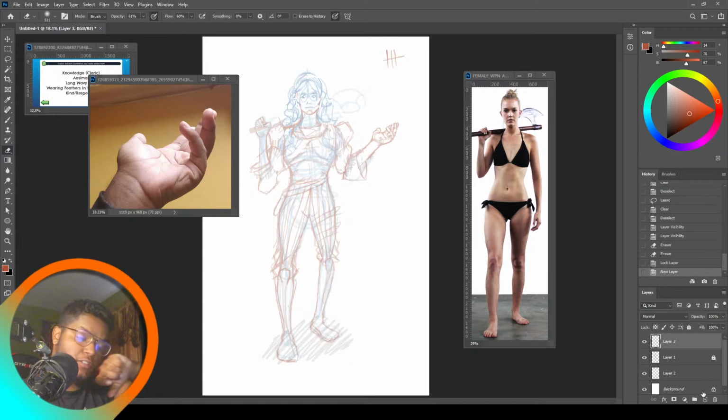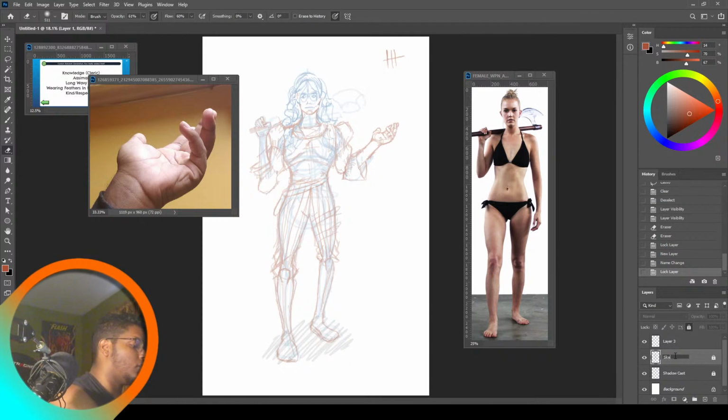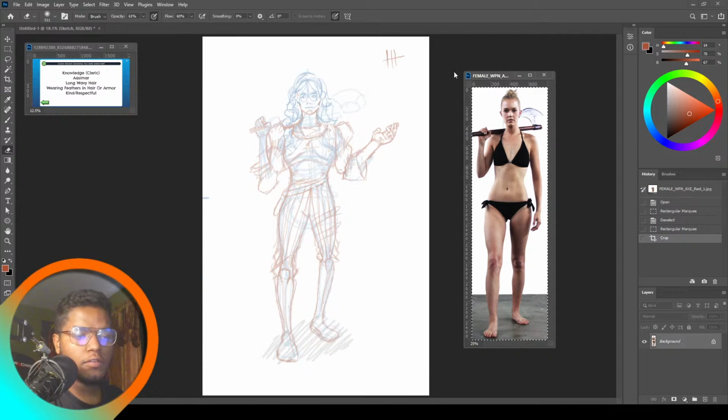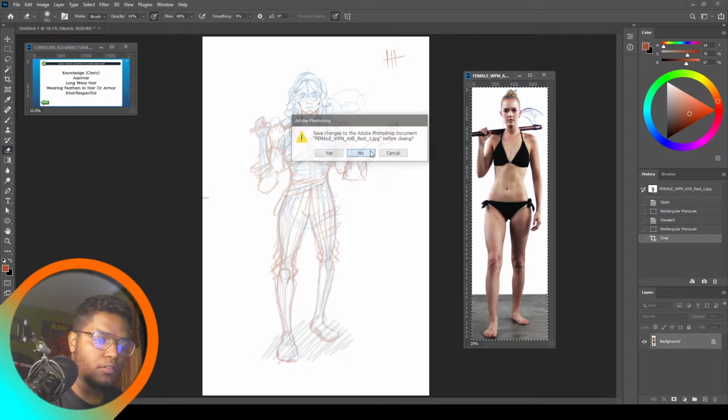If I need to, I will. Matter of fact, let's get some organization going. Shadow. Let's throw a lock on that. That's the sketch. Oh my god. No. We don't need this. Oh, you know, let's keep it for now. We don't need the original figure because we did away with it.